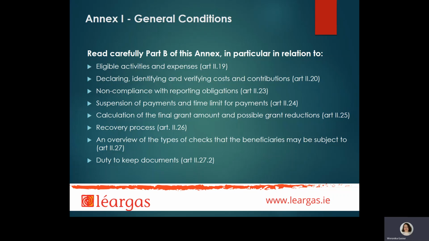Article 2.27 lists all potential checks your project may be subject to from either the national agency or relevant external bodies such as the Commission themselves or the European Court of Auditors. Those checks are always communicated in advance. Please note that all your project documentation needs to be kept for 5 years after Léargas makes the final payment to your project, unless your awarded grant was lower than 60,000, in which case the period for keeping project's documentation is limited to 3 years after the date of the final payment.